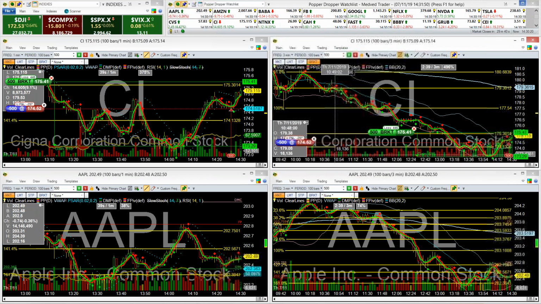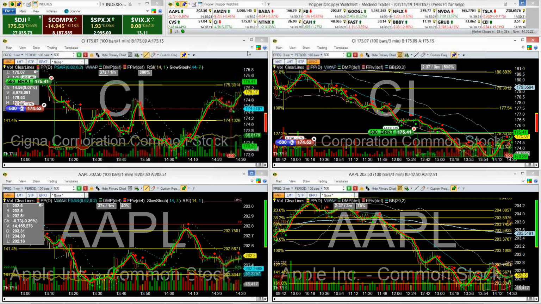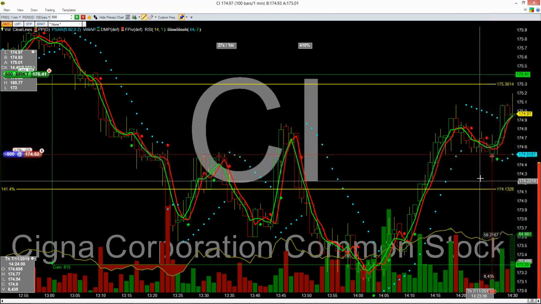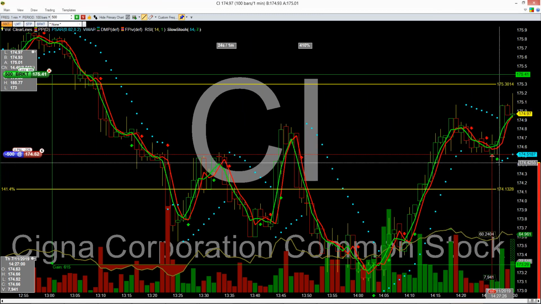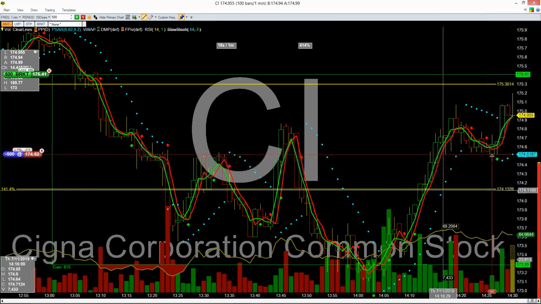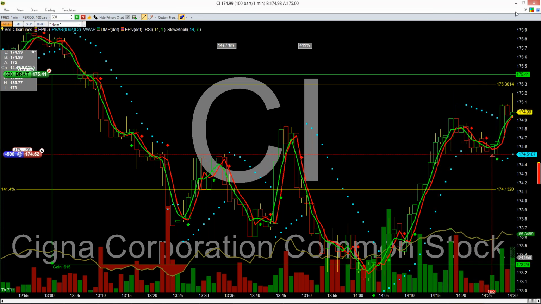This was a little more aggressive than I thought on the bounce, and even the parabolic stop and reverse pretty much shifted just after my entry. See how it's now underneath? So entered here. Right after I entered, we get an up, followed by the PSARs. But I don't know. We'll see. Sometimes you got to give it a little bit of extra room.